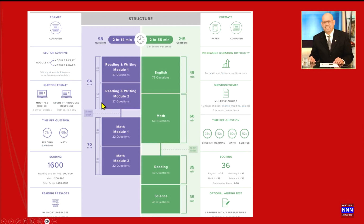And this is looking at the same information with some additional data, and that is both of these programs are offered in a digitized format on a computer. Before, it used to be paper and question and answer sheets, but now everything is on the computer. The question formats are multiple choice and student-produced response, and the important thing is these tests are given at local high schools or centers throughout the state on a set date. So you can take this test at home, or at special programs where you can just walk in and take the test any day you want.